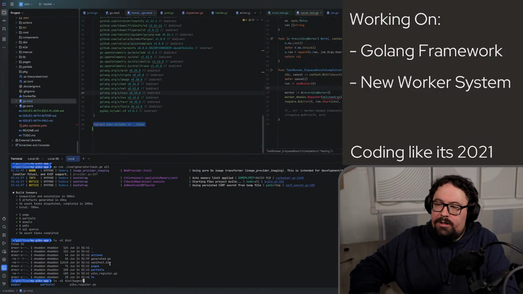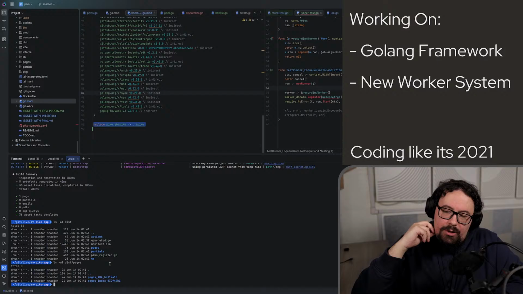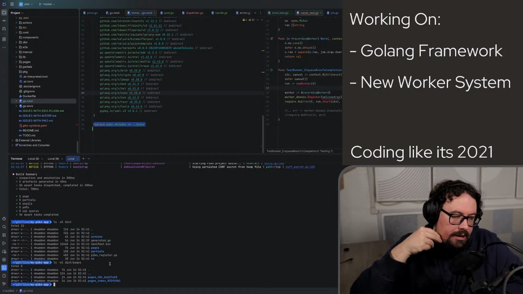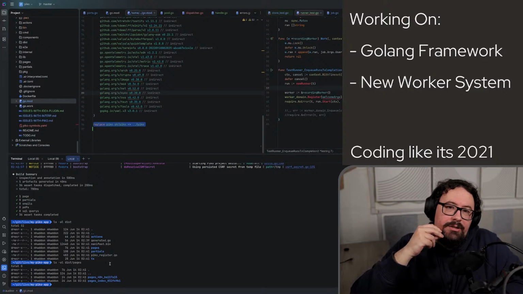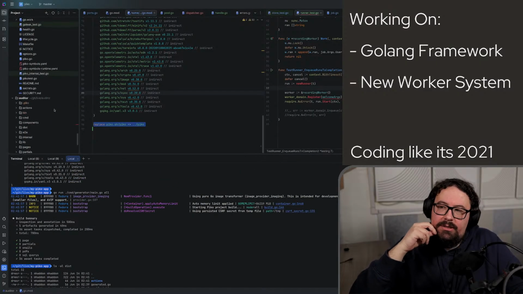And the reason why I do this instead of, say, using go generate is because you can plug in adapters into Pico. It's meant to be very modular. And so the way that I see it is you can basically extend the behavior of the generator, which is why the generator has its own main.go, if that makes sense.